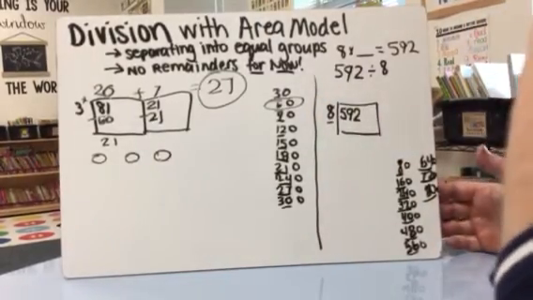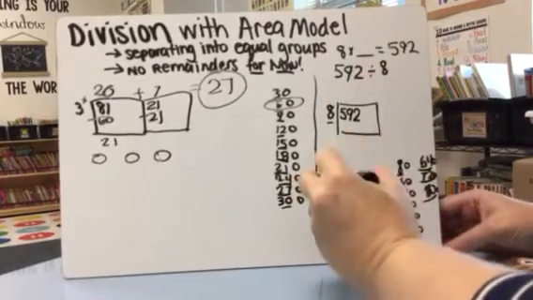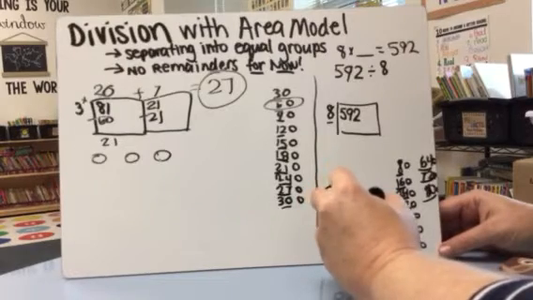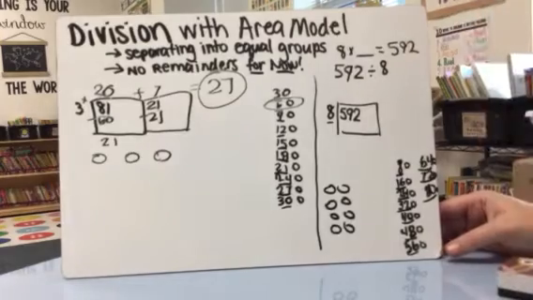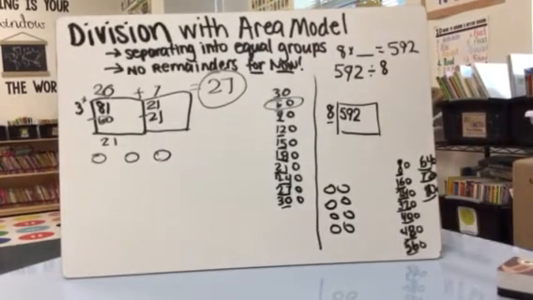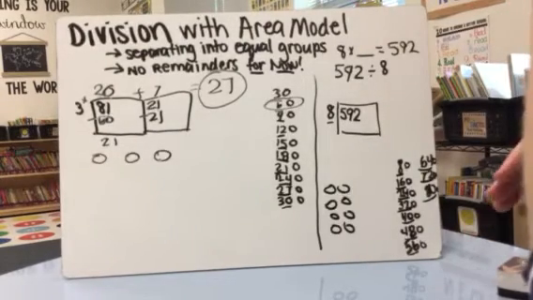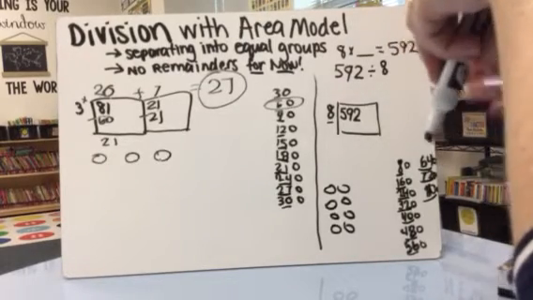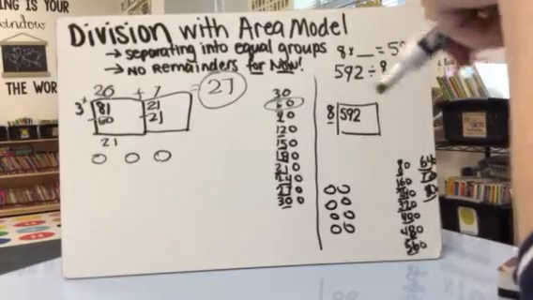I have $592. Well, can I give 8 friends each $100? Well, if I did that, that'd be 100, 200, 300, 400, 500, 600, 700, $800. I don't have $800. I don't have enough hundreds to share right now. So I go to my next smaller place value, which is tens. I'm going to start passing out in 10, 20, 30, 40, 50, 60, 70, 80, or $90 increments.